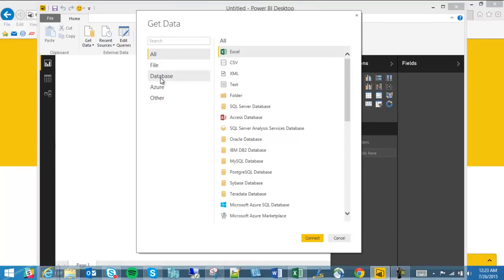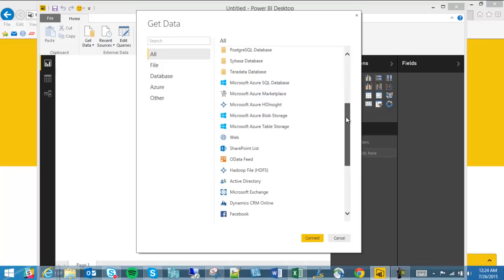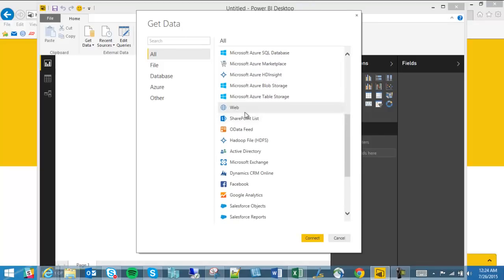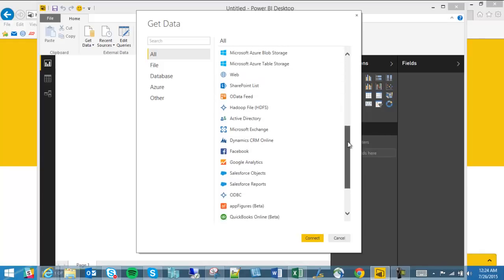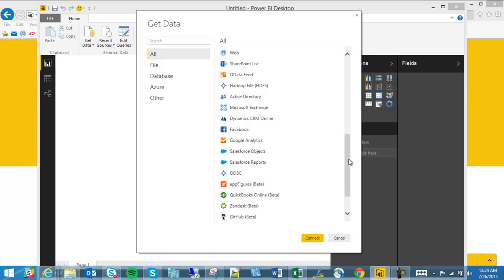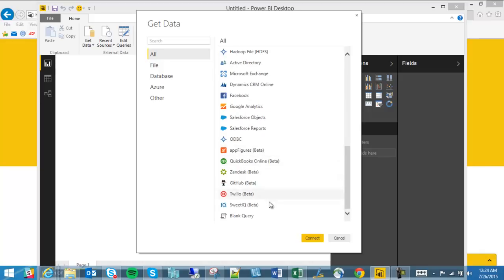And we've got all kinds of really neat data sources that we can connect to. So we've got Excel, CSV files, text files, SQL Server databases, Access, everybody's favorite database technology. Sybase, you can scrape data off web pages. Azure, if you've got a SQL Server databases up in Azure, you can connect to Azure Marketplace. Microsoft Exchange, Active Directory, QuickBooks. These are some new data sources that they just added in the most recent release. Salesforce, Google Analytics. So lots of really cool stuff out here.